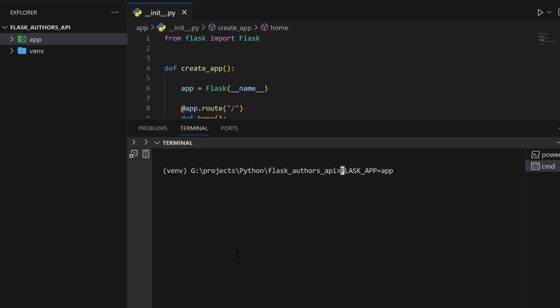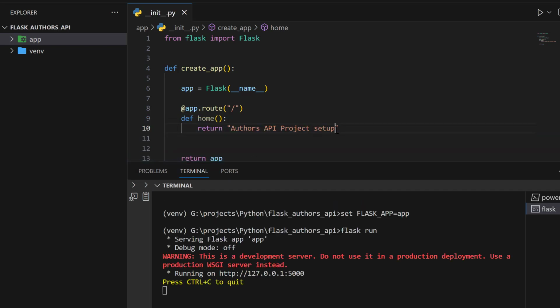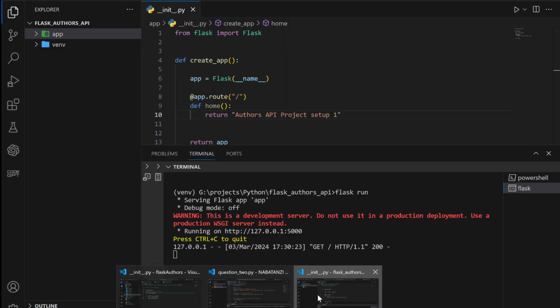So of course, not forgetting that we set, then we pass in the environment variable, then we assign it, and so flask run and the application is still exported. So for example, "project setup 1". So when I try to refresh, we can see that authors API project setup 1 has been displayed.